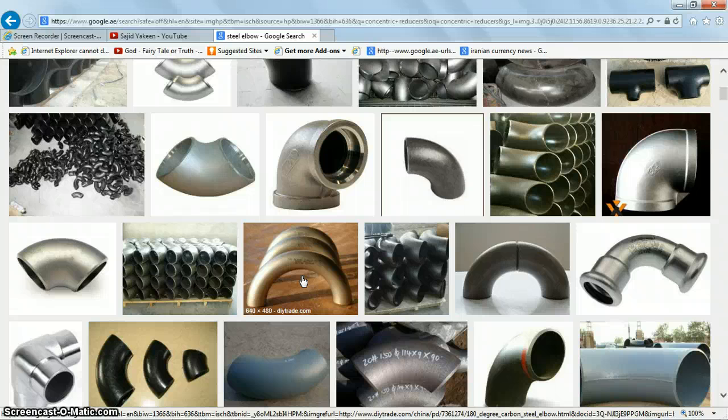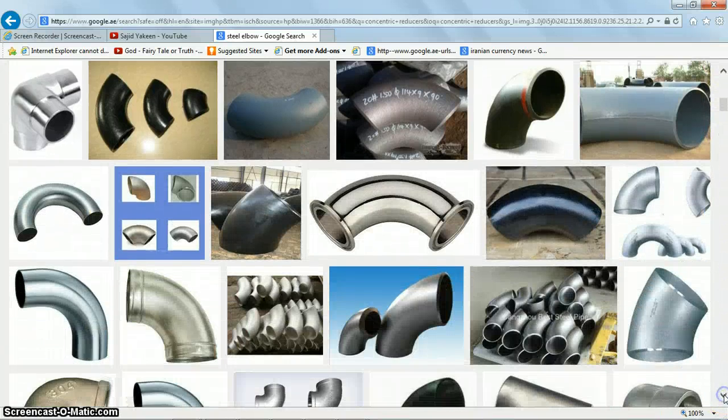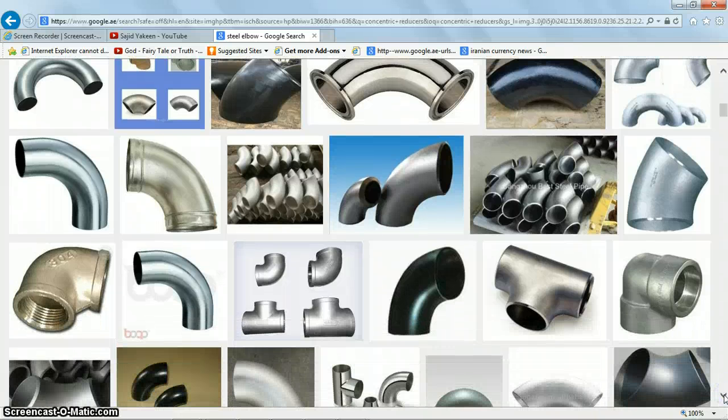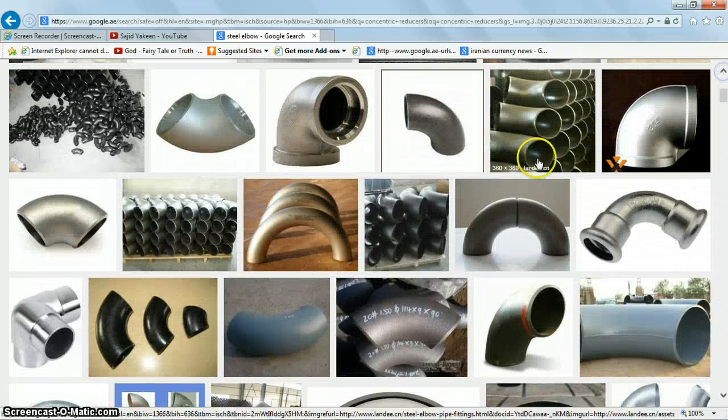And if at all you want to know whether the elbows have been manufactured out of good quality or not, the dimensions are accurate or not, the best thing you do is that you keep 4 elbows of 90 degree adjacent to each other in this fashion, and they should make a perfect circle. And if it's not matching, if the 2 dias are not matching, or they're not able to make the circle, then probably the manufacturer has not taken care, it's not a good manufacturer basically.